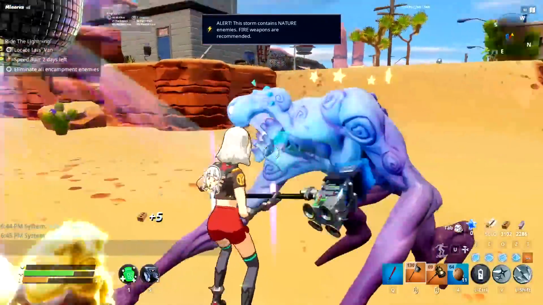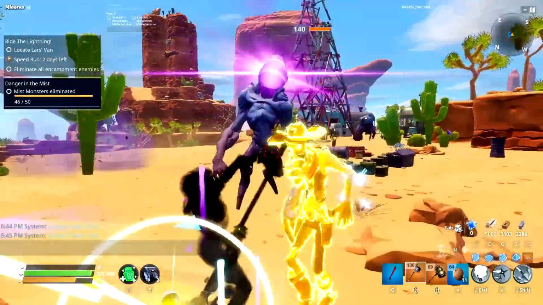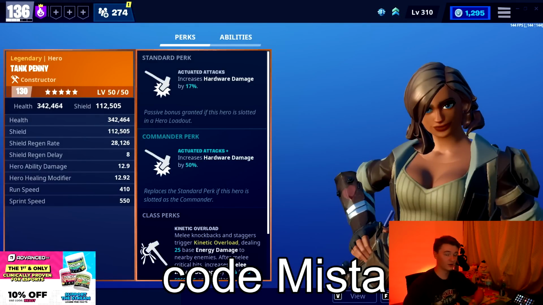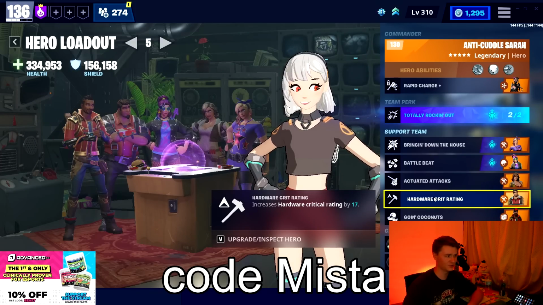12.5% of my attacks on average are going to be activating this bonus, which whenever you see the little colorful blue lines going up on my character, that's when it's active. I'll be doing a ton more damage. Hardware damage coming from Tank Penny. I just recommended grabbing her today because she's currently available in the missions, although that information is going to be irrelevant as soon as you're watching this.